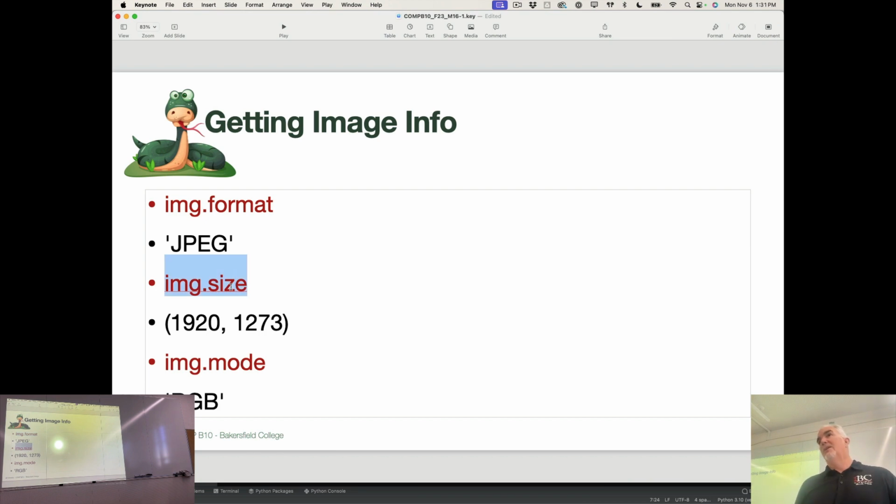We just talked about objects and how to use properties and methods, how to create properties and methods, and now we're using properties. When we create an image object, it has these properties, among others.